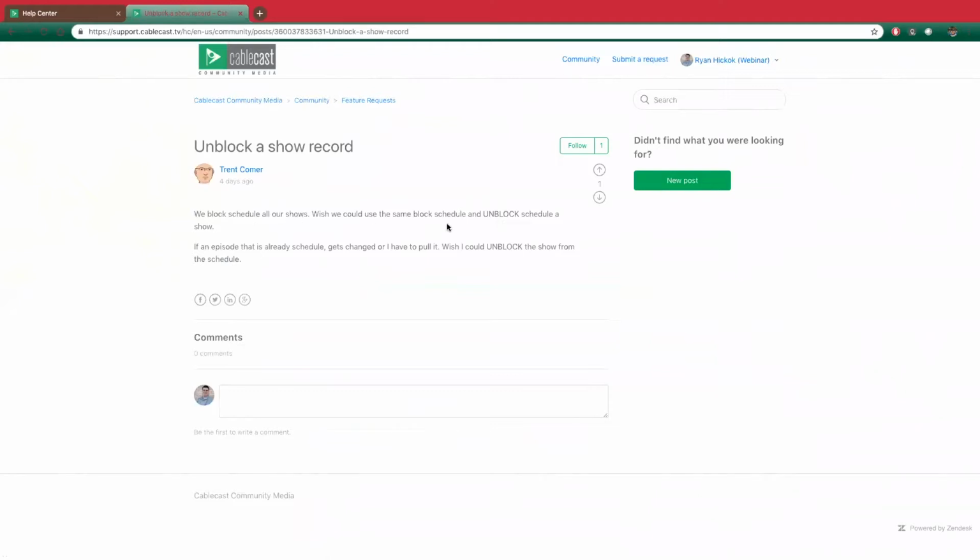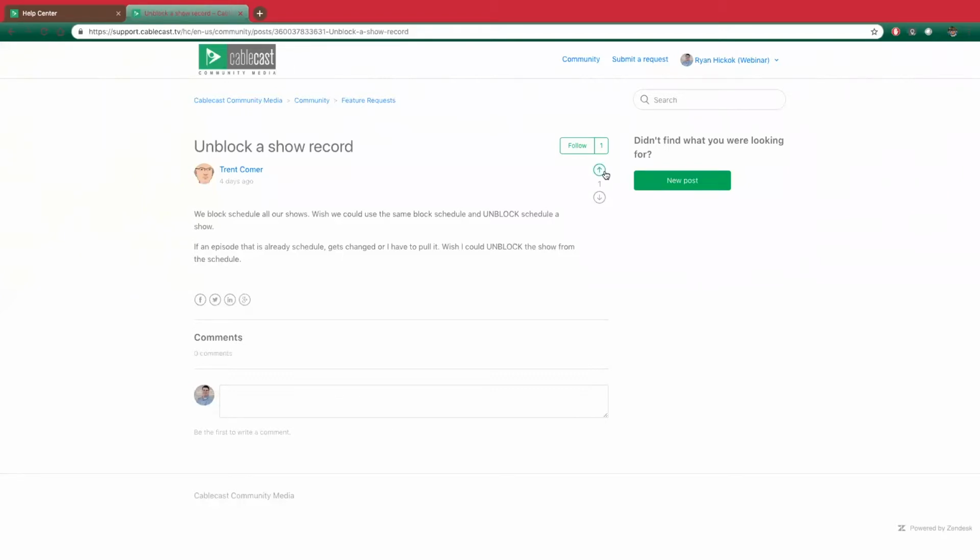It gives a brief description. You also have the ability to add a comment saying, yeah, I think that's also a great idea. Or, oh, maybe in addition, maybe this would be nice too. Something that you can bounce back and forth with other users. This feature request is a great resource for you because that gives our developers and our technical support staff the eyes of seeing exactly what it is our customers are interested in and want added, so we can see what areas we may need to improve with our software.